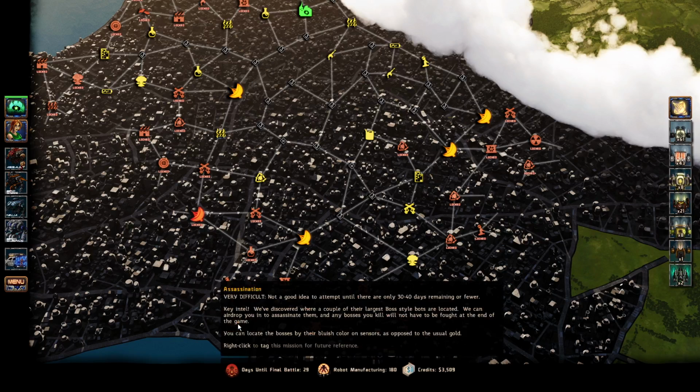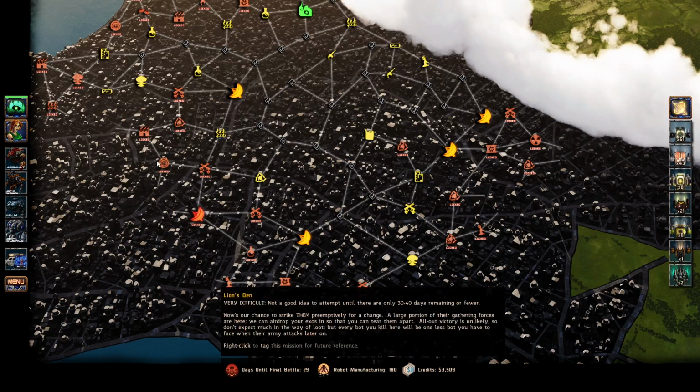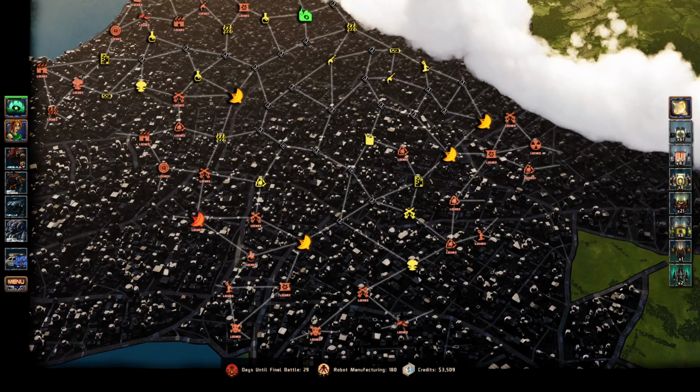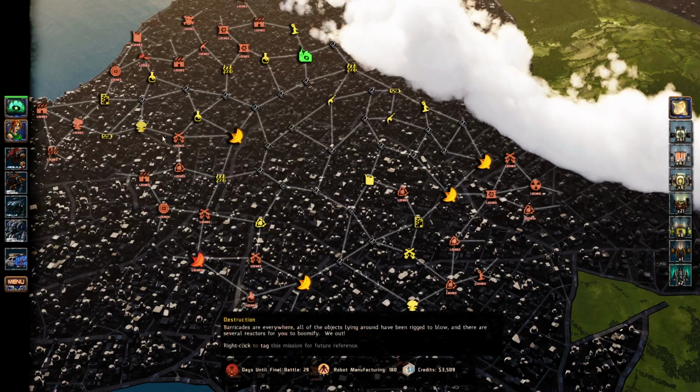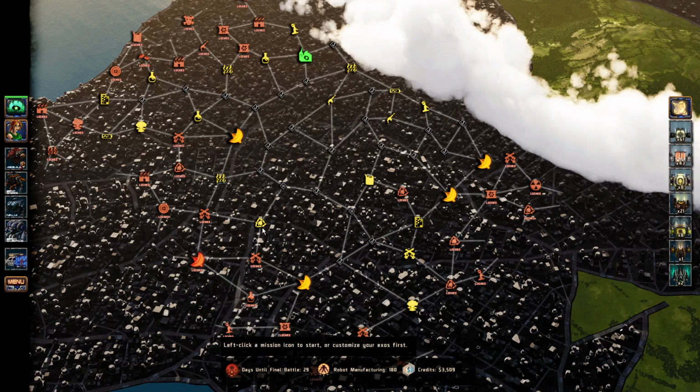I suppose you can probably go... We could go this way. That's very circuitous. It's not really more circuitous than this, though. I think I want to at least unlock, if not fight, this Lion's Den mission. So the question is, how do I get there? I could take this long way, because I don't really want to fight the blockade, because it's just kind of a waste of a day.